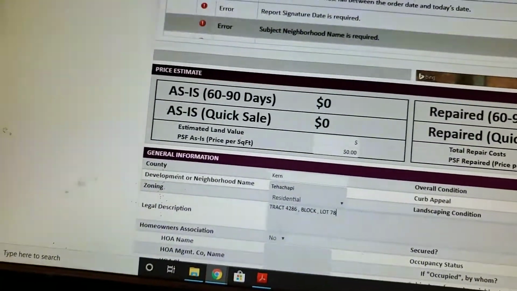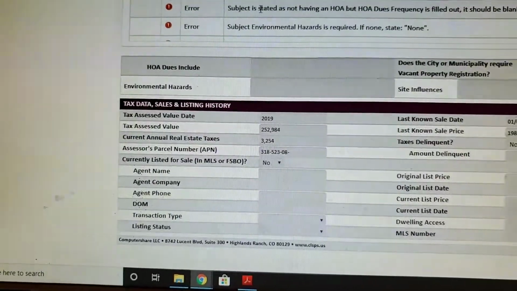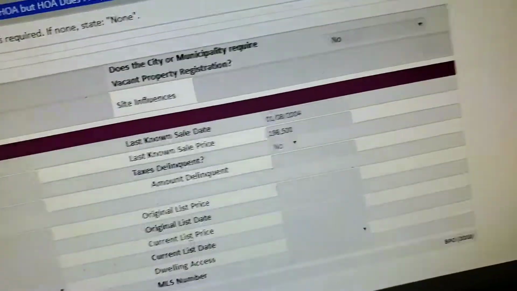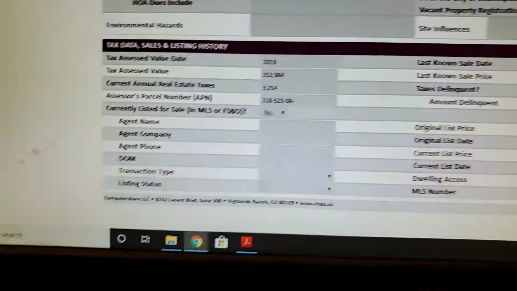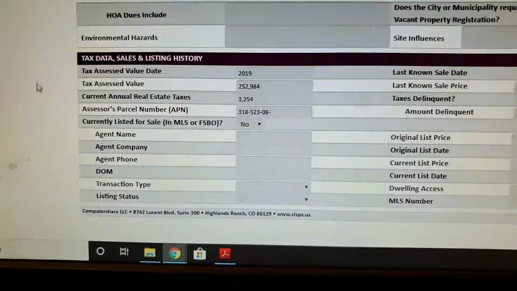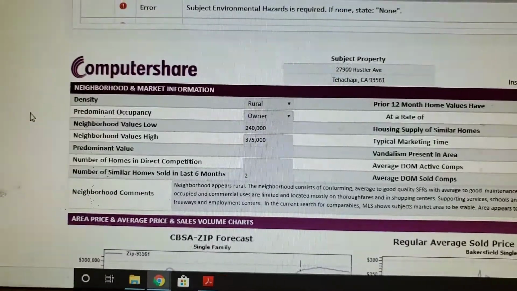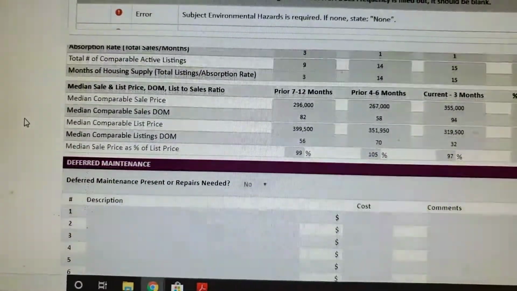Then go to the next one. This is a cheat way where you can just click and it'll take you. It's stated as not having an HOA but frequency. I should keep that blank. I remember why I said, why does it have that? So that's correct. You're not supposed to fill it out. And I have no idea where the HOA part is.